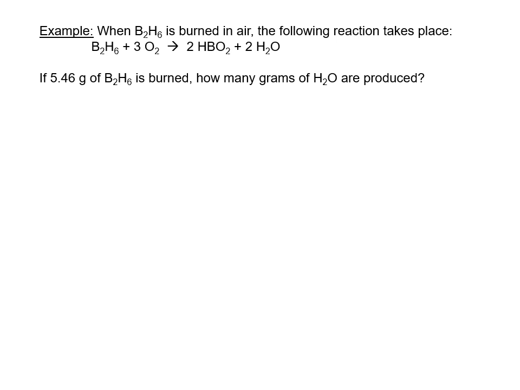Notice that in this example, they do not mention anything about how much oxygen is present. That's just because this reaction is taking place in air. When it occurs in air, we assume that there's an unlimited amount of oxygen present. So how much product gets produced depends on how much B2H6 we have.